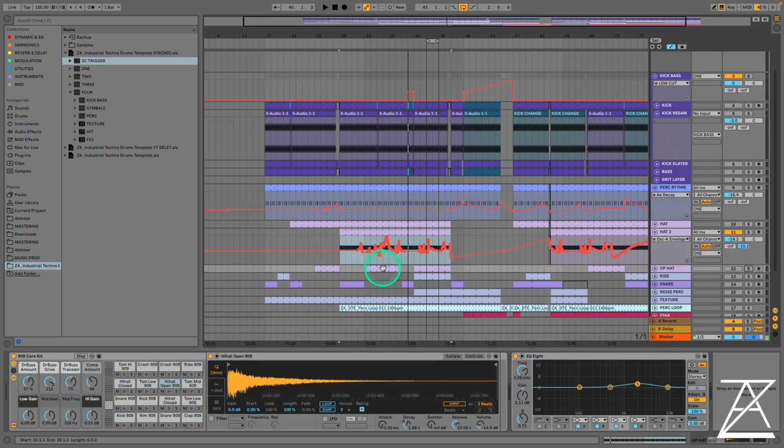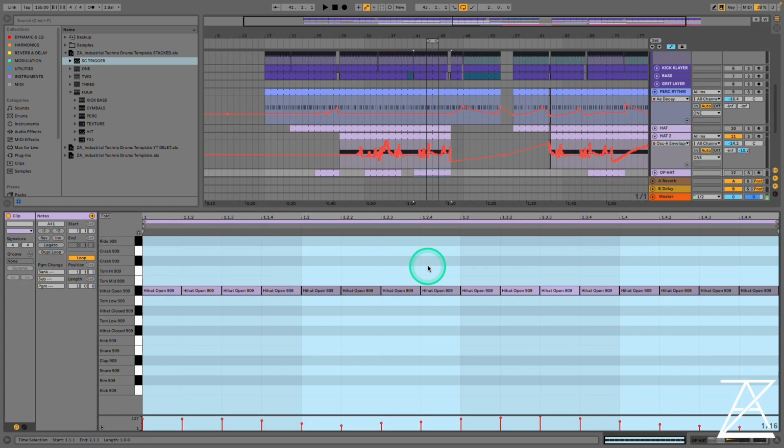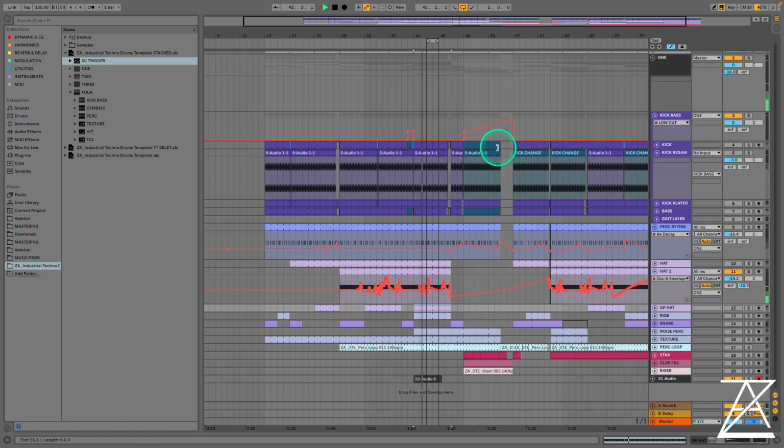And next we have an open hat. This is just using the 909 core kit. Both this and the 707 kit are used quite often. Very little processing on this one, but the MIDI pattern, again, is quite important to giving the groove of the track. We've got this kind of down, up motion of the velocity. We solo the kick.